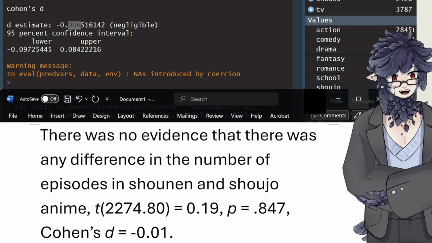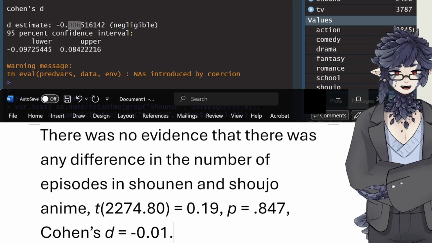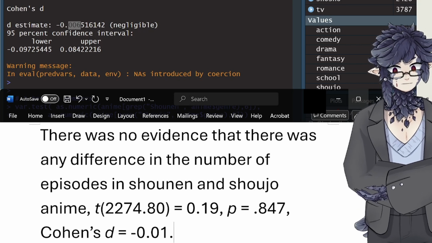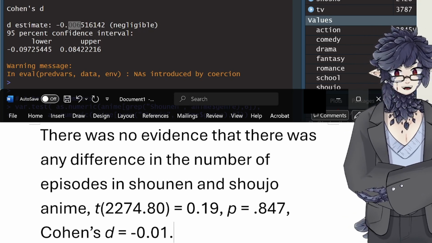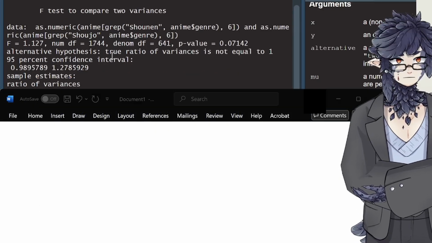Okay, so that is a t-test where we were looking at a case where we violated the assumptions of the t-test. Our two groups had different levels of variability, so we had to do that Welch correction, and it wasn't significant. What if you're writing up a t-test where you didn't have to do that correction and your results were significant? So I prepared stuff for that too.